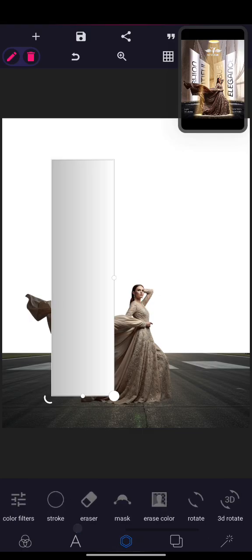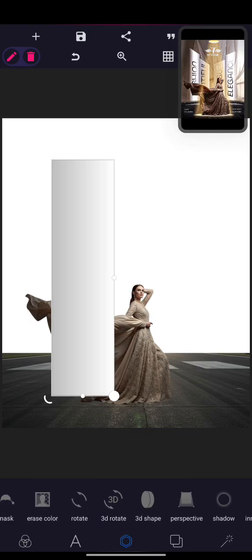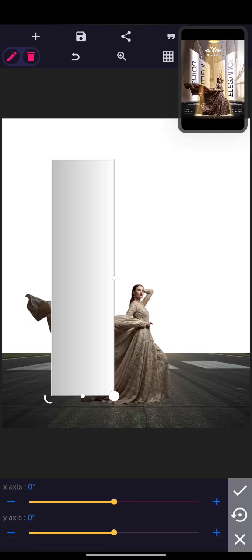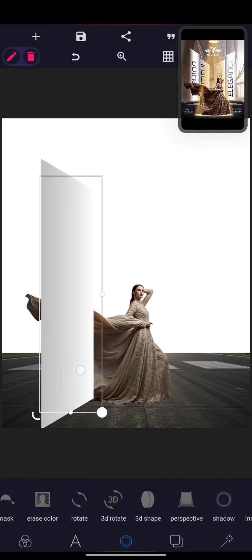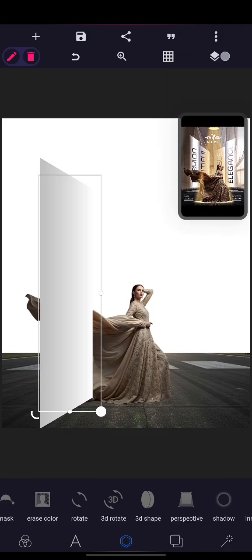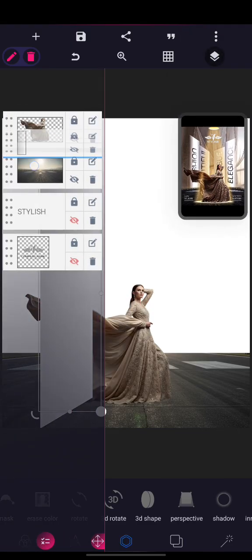Good. So next I'm going to go to my 3D rotate and rotate along the y-axis this way. So we have something that looks like this. So I'm just going to position this here and take it to the back.